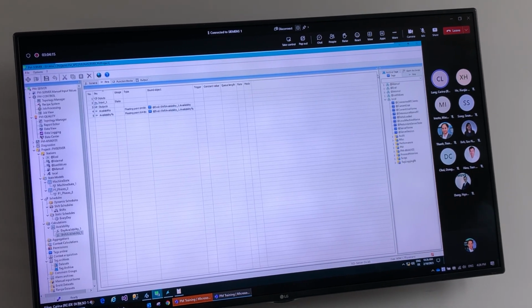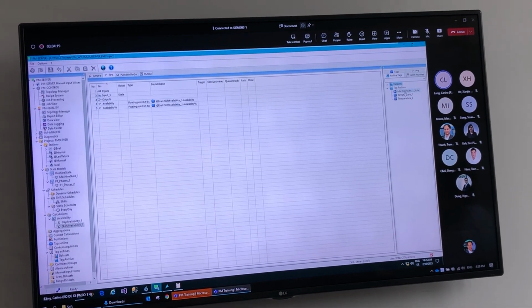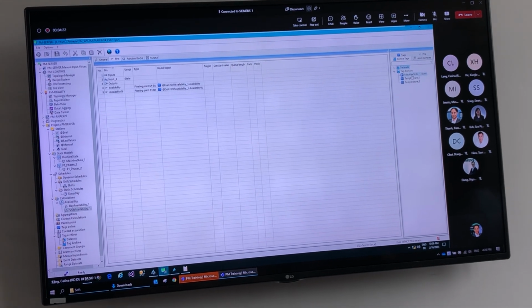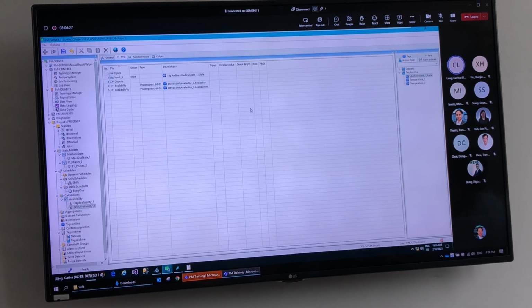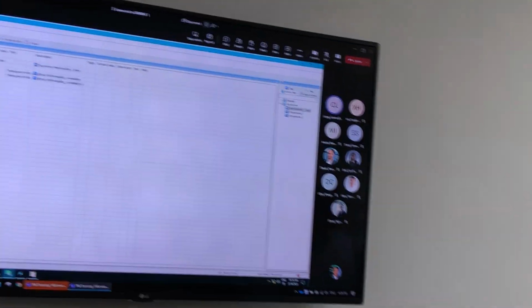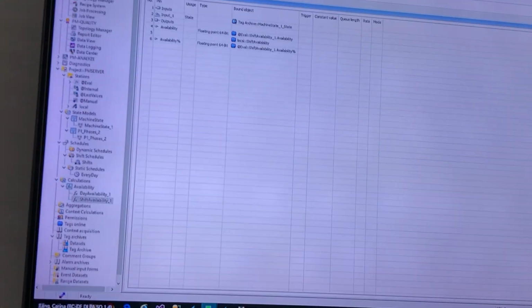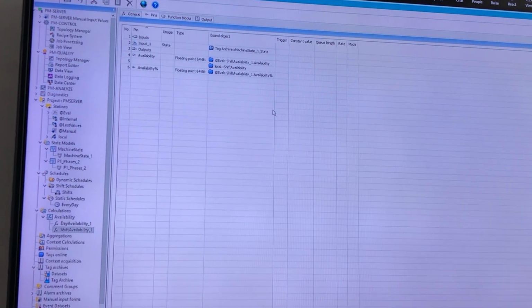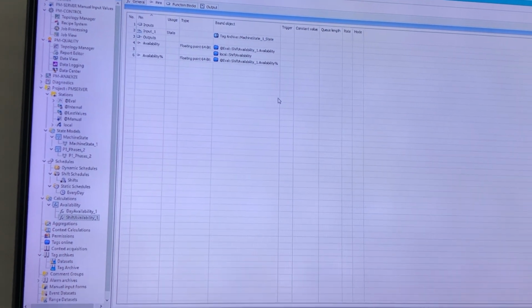So same thing again. We go to the archive tag. We have to decide which machine state or which state model tag we want to use for this calculation. Of course, we want to take the same tag here. So again, the machine state one state. Again, we want to write back the shift availability to WinSys again. So miscellaneous shift availability and that one. So we can save the changes. So we have the same calculation used for the day availability and for the shift availability.